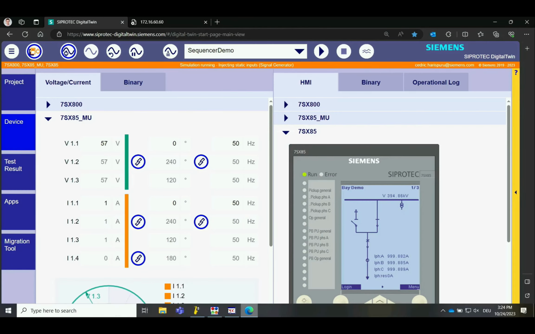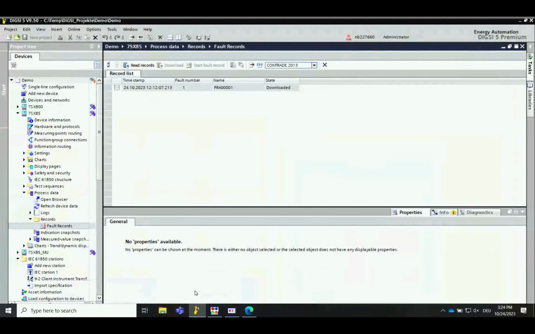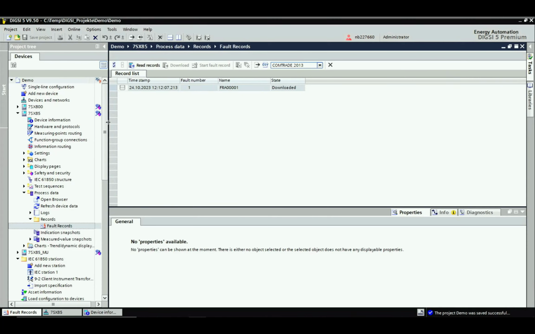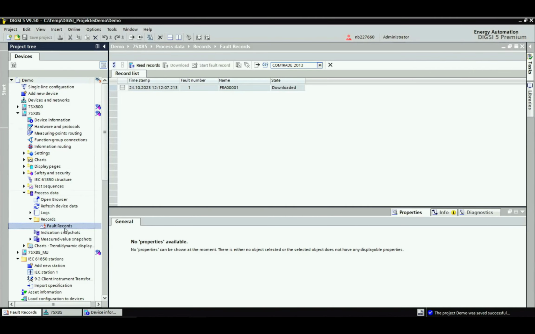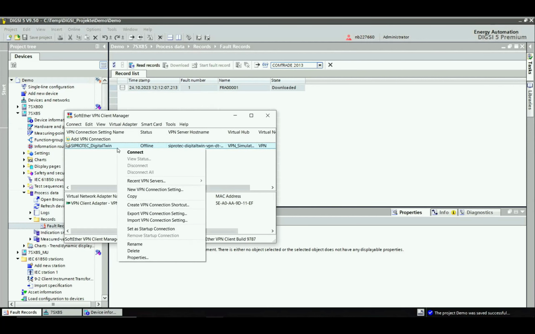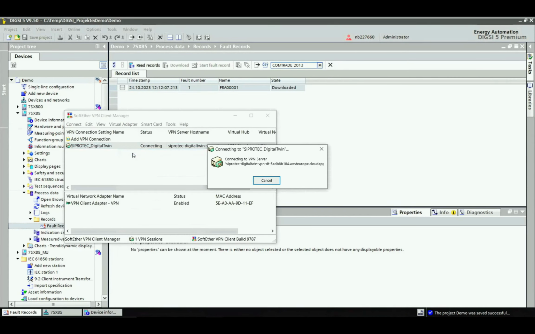First, let us then connect to the DIGSI. So you remember at the beginning the sim files that I used to generate the simulation file used in the digital twin was coming from a DIGSI project. So here's my DIGSI project with the 3 devices I was using. And now I would like that DIGSI project to interact with my digital twin and, for example, retrieve the latest log out of the device. So for that, I need to connect my computer via a so-called VPN to our digital twin environment.